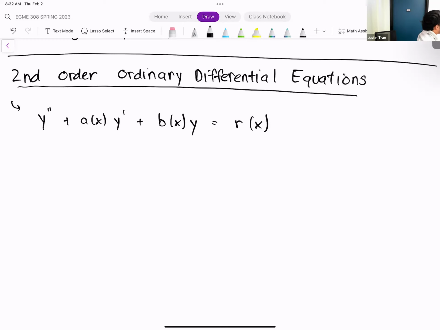If you look back to where we started with first order ODEs, we're making a lot of assumptions up to this point. The reason for that is that generally speaking, as you go up in order, to go from first order to second order to third order, and so on and so forth, it gets much harder to solve the ODEs. And so, in order to make them solvable, you have to keep making these assumptions. For today, I'm going to simplify this equation.